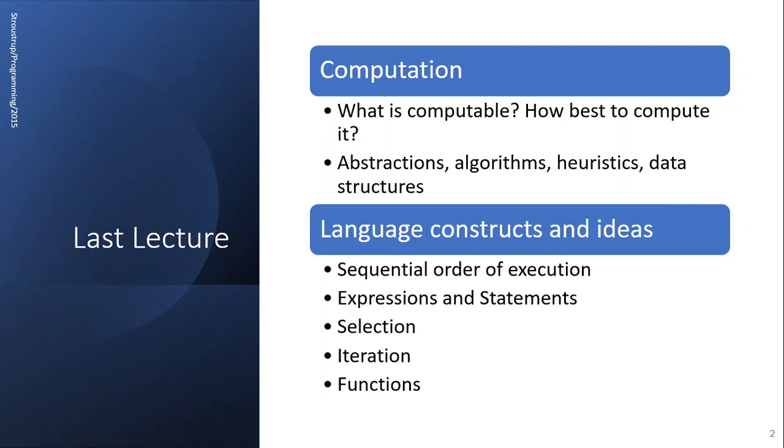We also talked about language constructs or ideas. C++ is a programming language, and just like any other language, it gives you constructs or language features that you can use to express ideas. One very trivial and very important language construct is that all the instructions are executed in a sequential order. When you specify instructions, they are executed as if they were in a sequence. The instruction that you specify first will be executed first, followed by the next one, and the next one, and the next one.